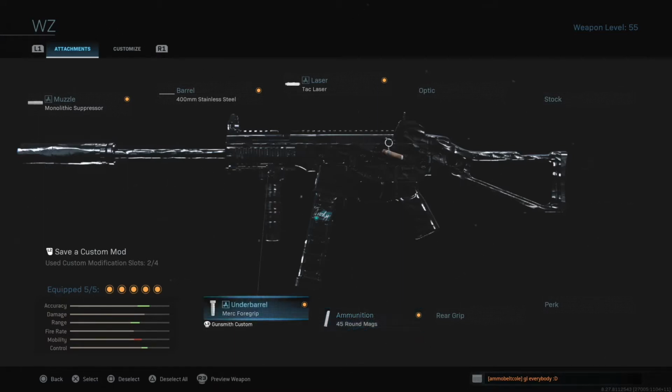Now, the Merc foregrip, honestly, if you're going for a quicker ADS, you can take that off and you can master the recoil. Pretty much all you have to do is pull down to the right without any foregrips and you pretty much got it. But I have the Merc because you get that little hip fire accuracy bonus, and also all I have to do is pull my stick to the left and it's completely 100% accurate recoil.